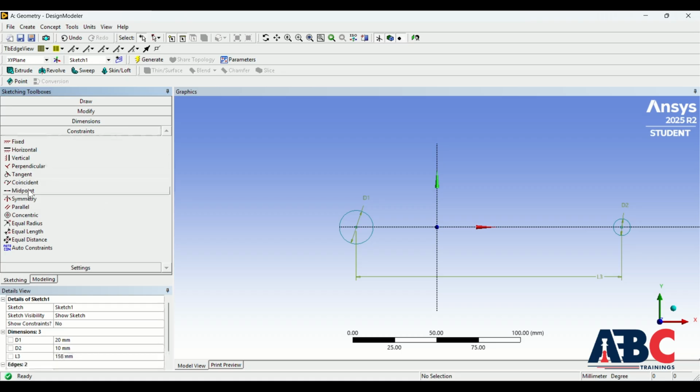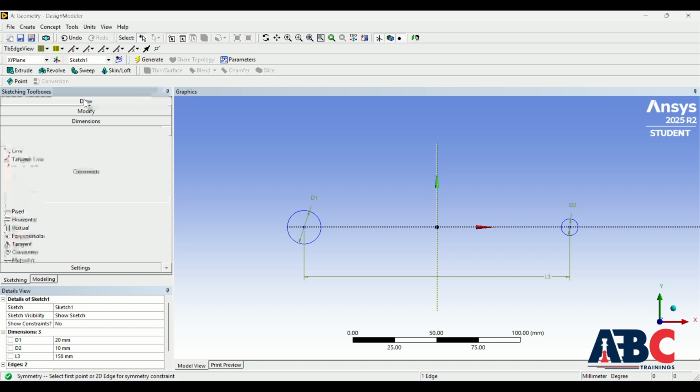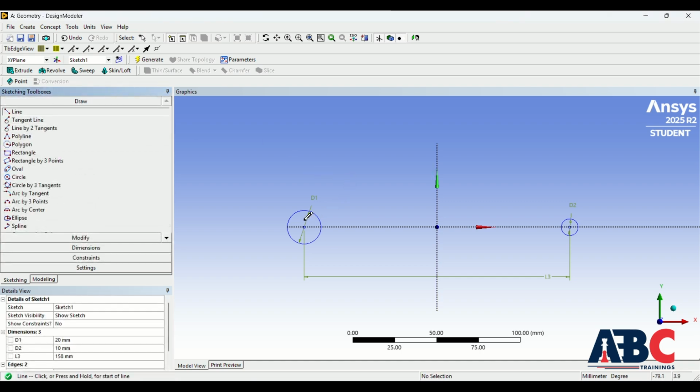Now apply symmetry in constraints and select this point and this point. Select the center line, this point, this point. Okay. Now go into draw and draw one line here and here.